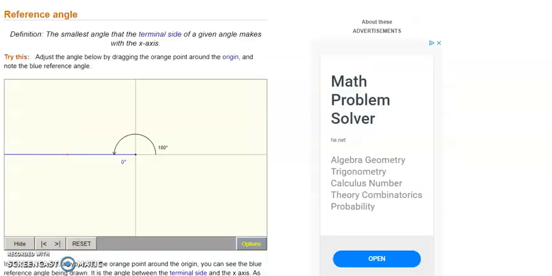I just want to show that one as well. So if we have 270, we keep going on to 90. It's 90 degrees. Because you've got your 180 to here, bring your 270 down here, so to make the reference angle with the negative x-axis, it'd be 90 degrees.